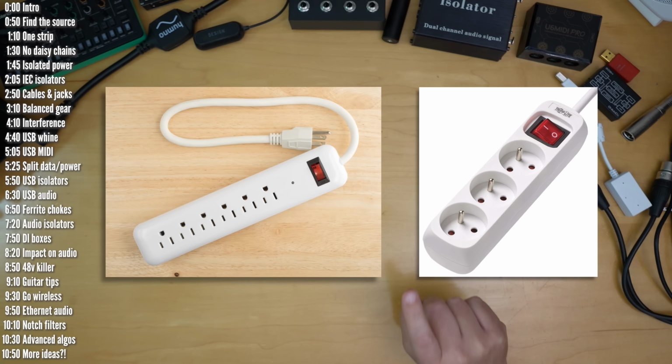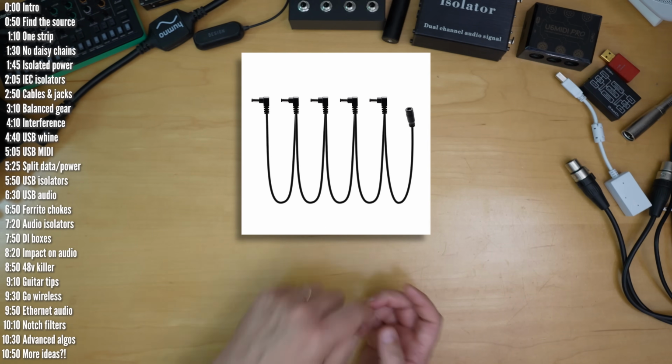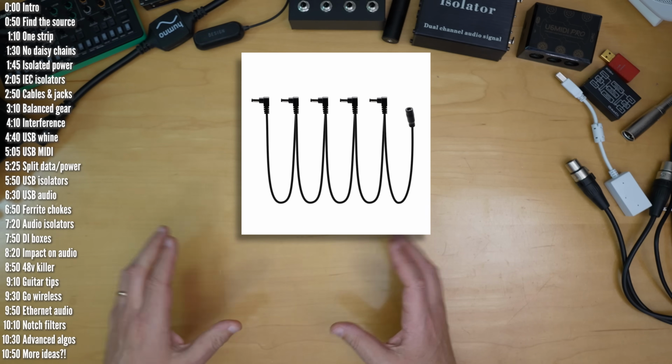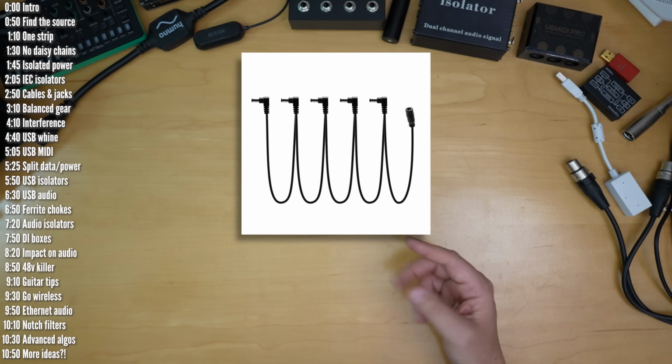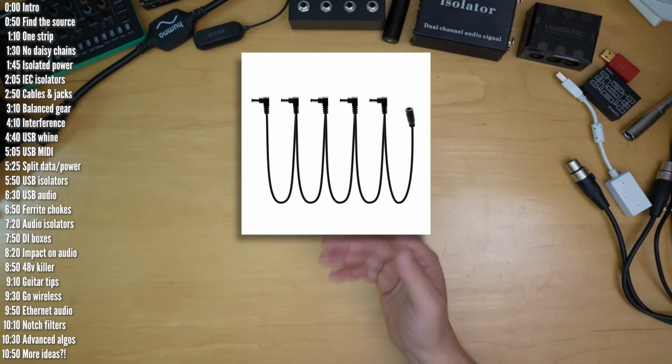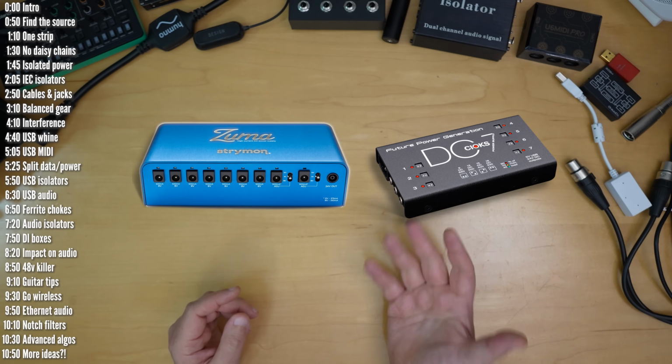However, connecting everything to the same power strip doesn't always work. For example, if you're powering multiple effects pedals, a daisy chain style cable connecting all of them to the same big adapter might be a cheap solution, but can introduce noise as you power more pedals with it. In that particular case, if you do get more noise as you plug in more pedals, use isolated power supplies for your board, like Zuma from Strymon or those by Cioks.